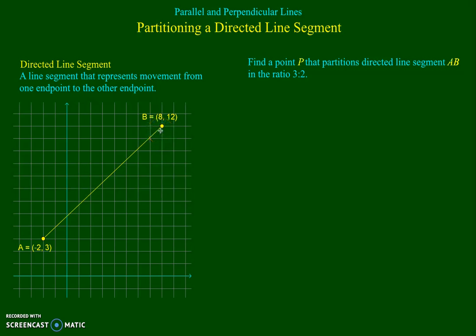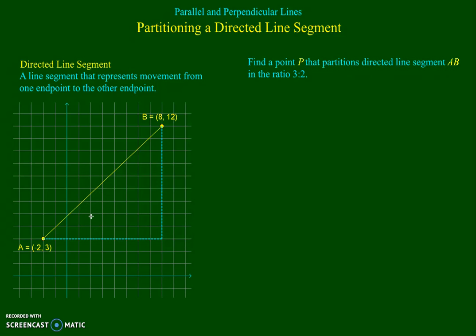Now the easiest way to do this is to break this segment into 2 components, a horizontal component and a vertical component. So here is our horizontal and our vertical component. Now the way to partition these things is we're going to find the horizontal component of point P along this horizontal segment, the vertical component of point P along the vertical segment, and find out where those two intersect. Where those two intersect on line segment AB, that is our actual point.